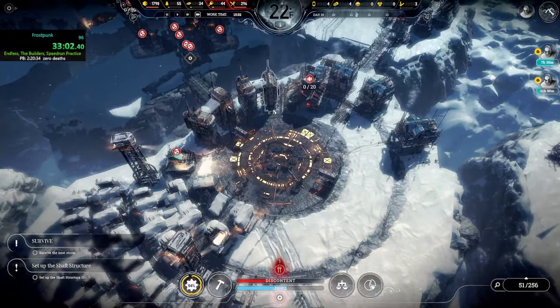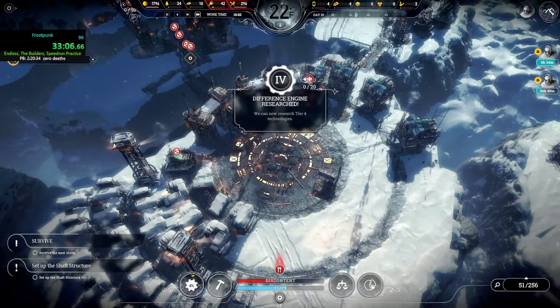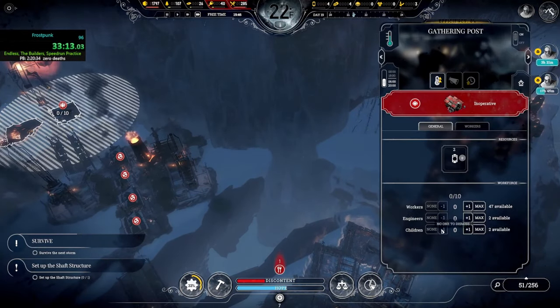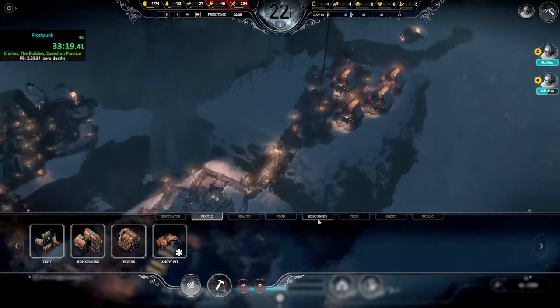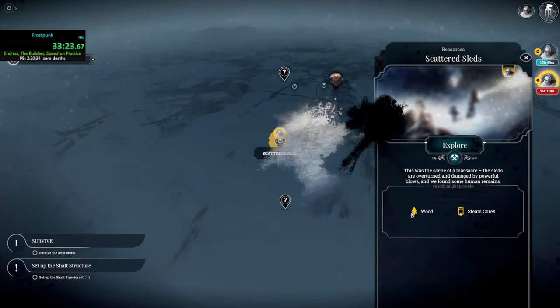Work. Difference engine, house redesign. Now we can start building them. And the storm's not even on the horizon yet. That's good. The food's looking pretty cool. Work is done for the day. That's going to be coal. And I want to build another one, I think. Just one more.